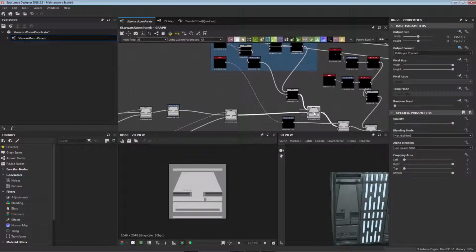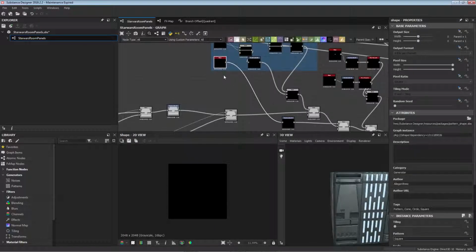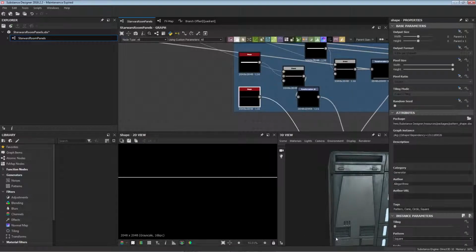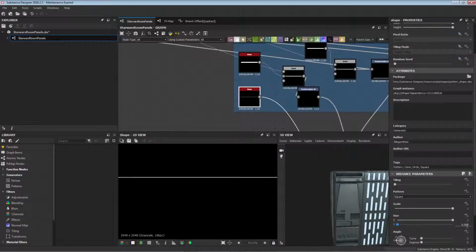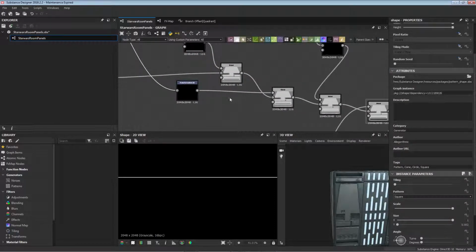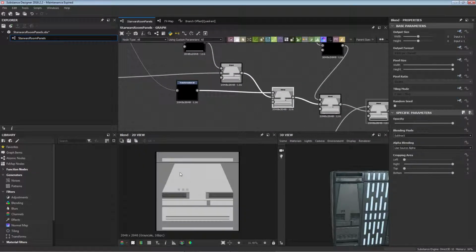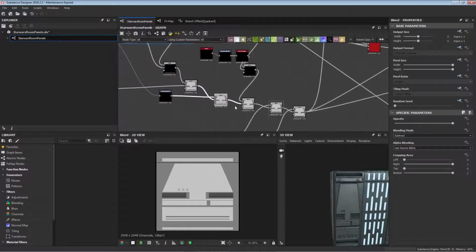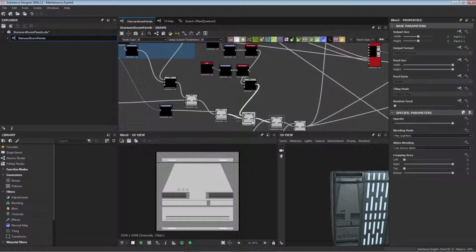Then we can grab another blend node, and then it's another max lighten, and we blend our main panel into the background and this one on top. Finally, we need to put this little black line that separates the two, and that's just made with another square with a size of 0.002, so very small. And then we move it to position with transform 2D, and then once it's in position, we can subtract it from our main pattern. Next up, we have to create these smaller sort of squares here.